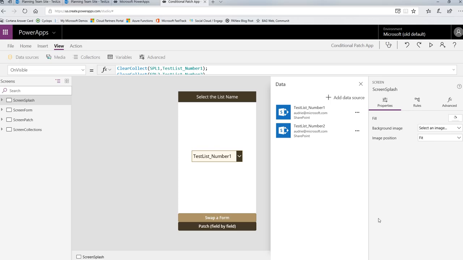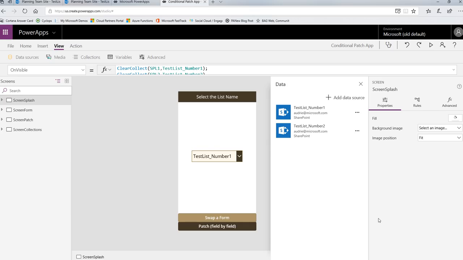Remember, though, that when you're providing an app to people, they need to have access to the data sources. So does that mean that you can't make an app that has people only have access to one of the items in your data sources? Definitely you can do that, but you would have to trap their permissions, right? And so that's the topic of another video. Say, let's talk about DataSourceInfo and let's talk about IsError.